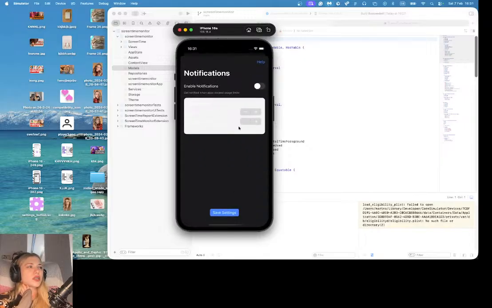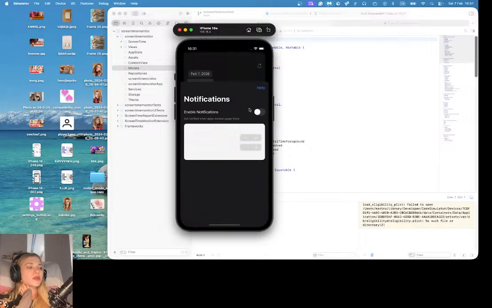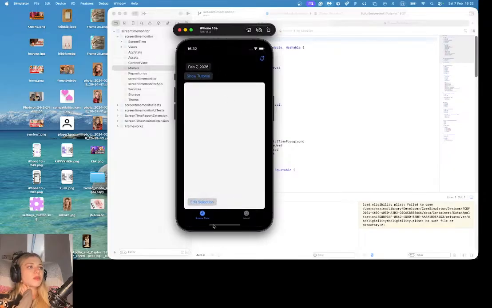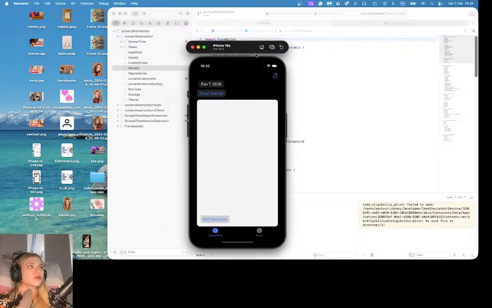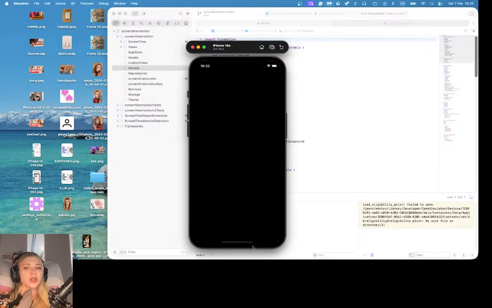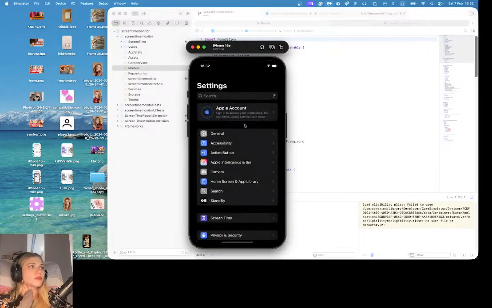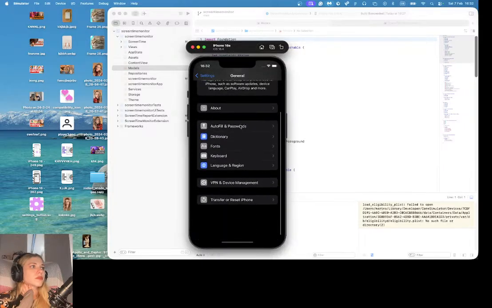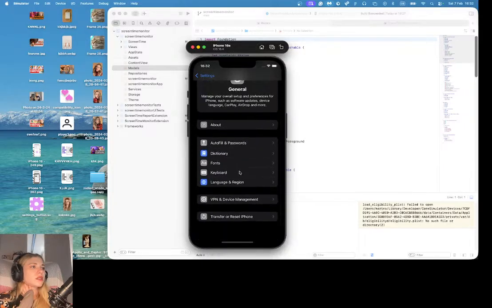Here we have a notification. Wow, the dark mode is quite terrible. Okay, let me change it. At least for now, adaptation for dark mode is going to come later. But where is it?